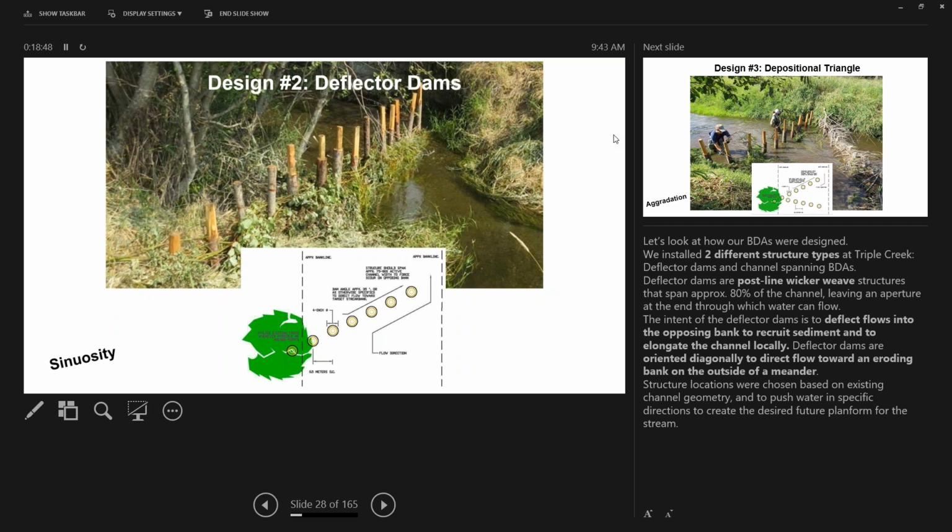We knew that we would need to recruit a lot of sediment locally in order to grade such a deeply incised trench. And so with some of our BDAs, we left an aperture through which water can flow, and they're a straight line. That focuses the energy of the stream against the bank and recruits sediment from the bank and induces meandering. And so that's how we've been able to increase the stream length, as well as recruit the sediment that we need. We've also had a lot of sediment from the upper watershed. We were very fortunate in the timing of our project, and I'll talk a little bit more about that later.